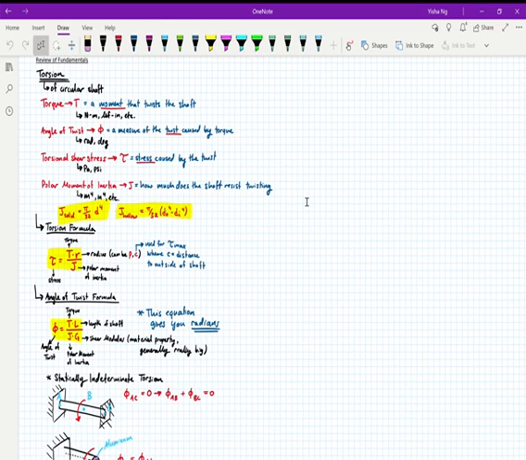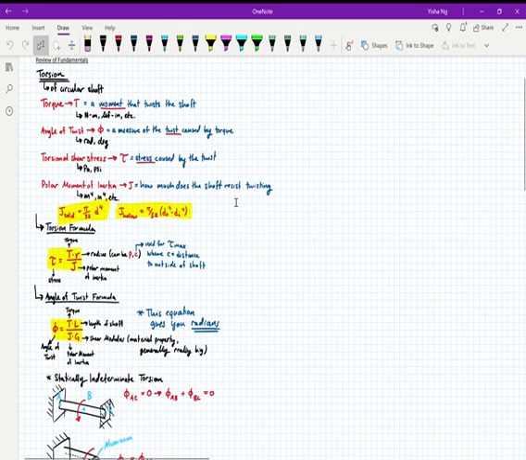So a couple variables you need to know is that torque, which is represented by T, is a moment that twists a shaft. That's going to be units of Newton meters or pound force inches. You have an angle of twist, phi, which is a measure of how much twist is caused by the torque. That's in terms of radians or degrees. You've got torsional shear stress, tau, which is the stress caused by the moment that is twisting the shaft. That's in pascals or psi.